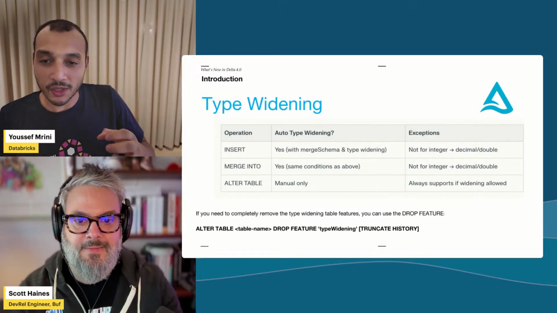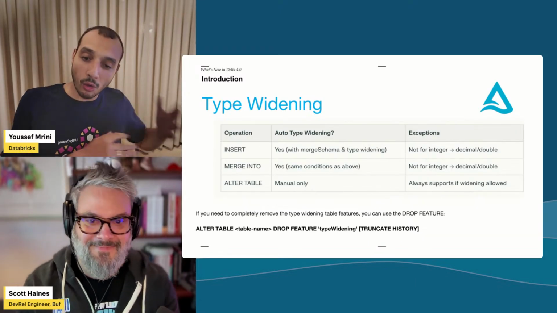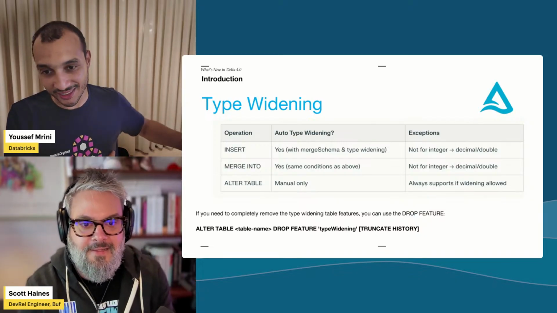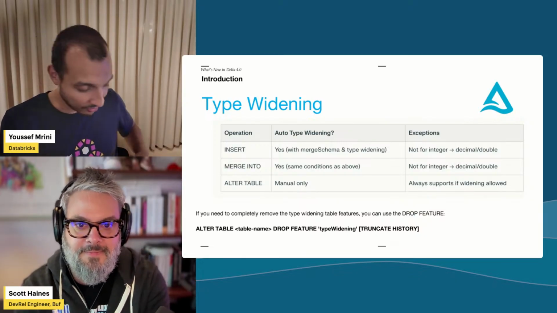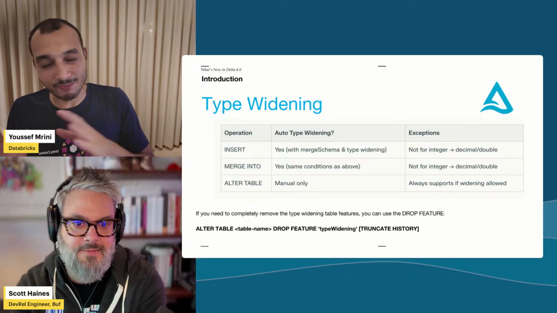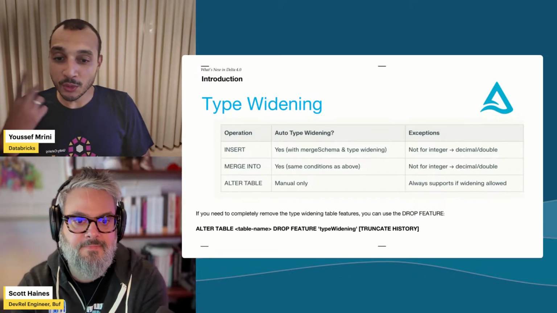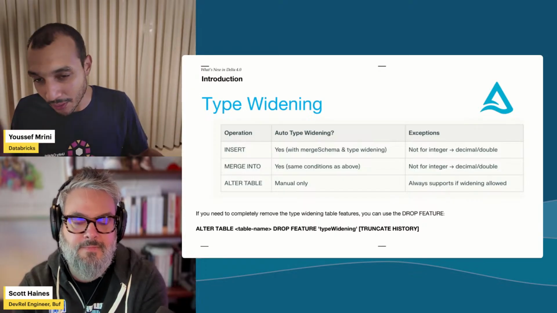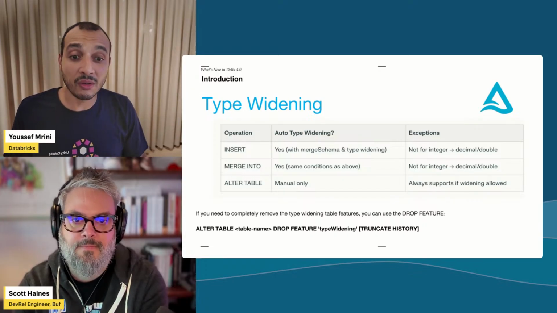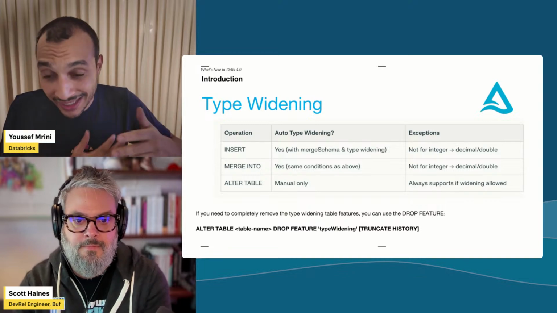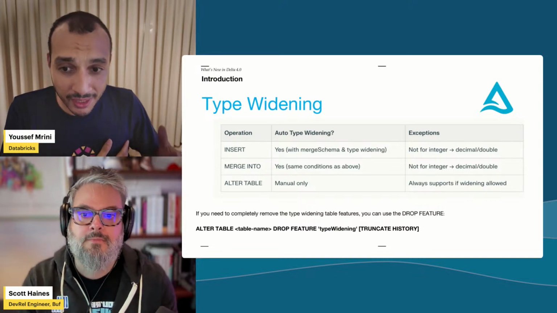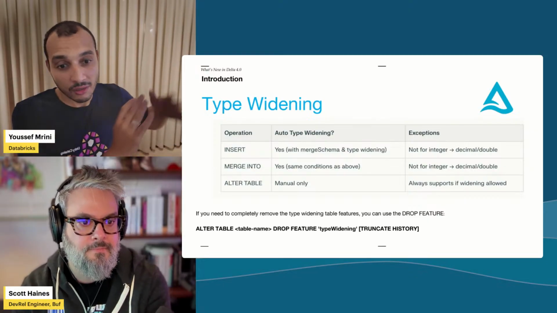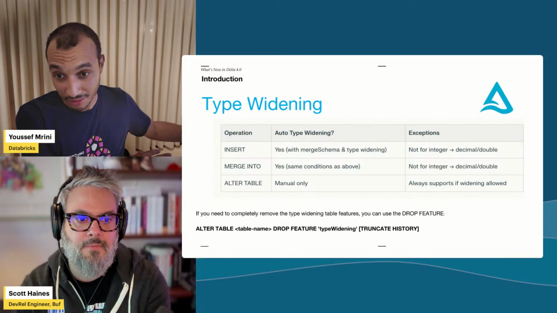And you're going to ask me a question: should I always alter the table to change the type of the column? So yes and no. For example, when you do an insert or a merge schema, depending on whether you're using Python or SQL or whatever language, it will automatically convert the column, but we have some exceptions. For example, integer cannot go to a decimal or a double.